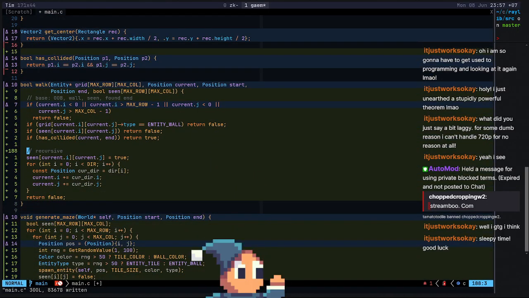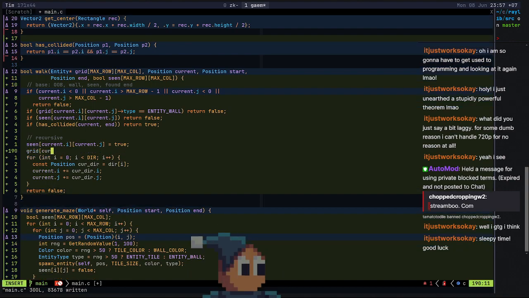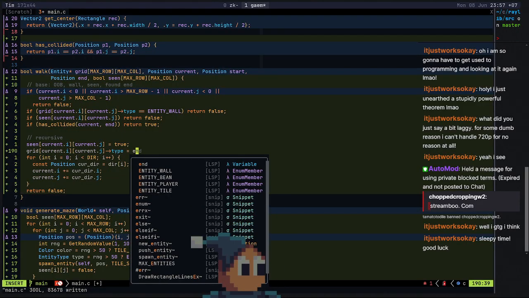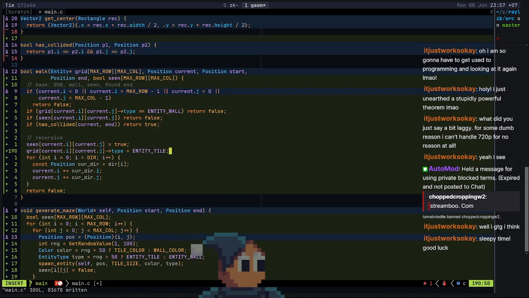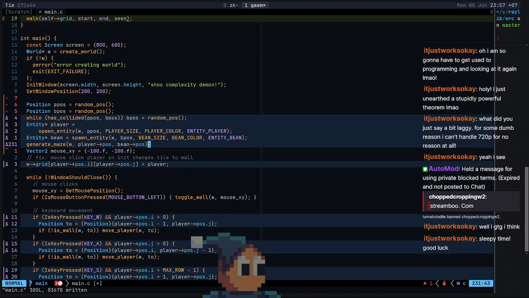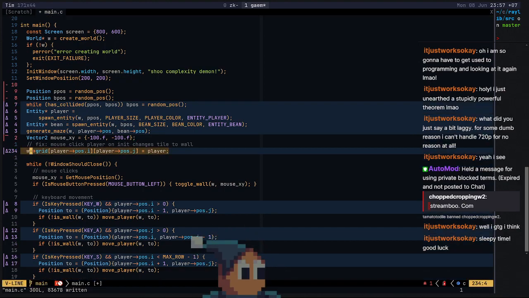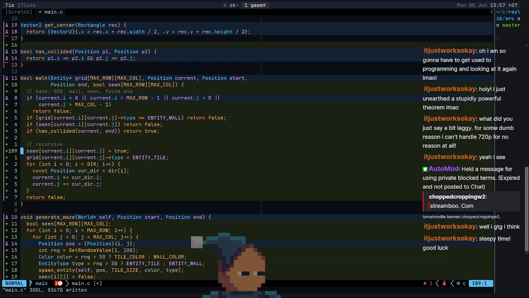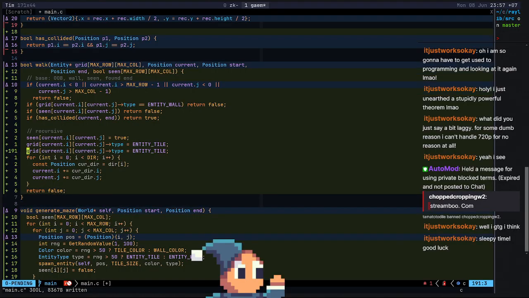We want to make sure that the current grid at current i, current j is of type entity, or at least the entity color, we need to make sure that it's color.